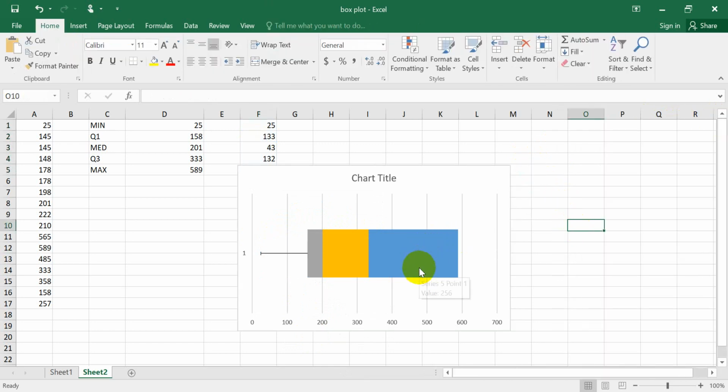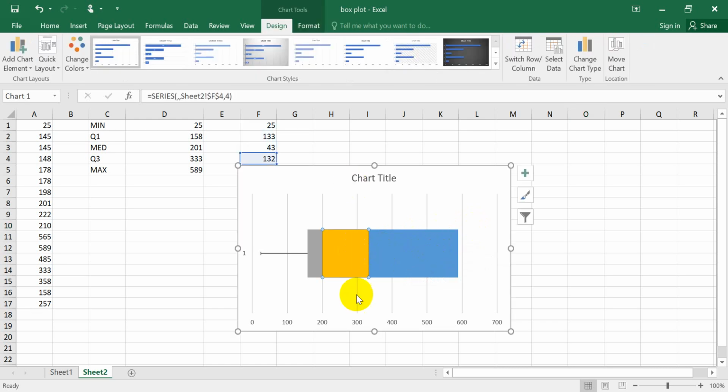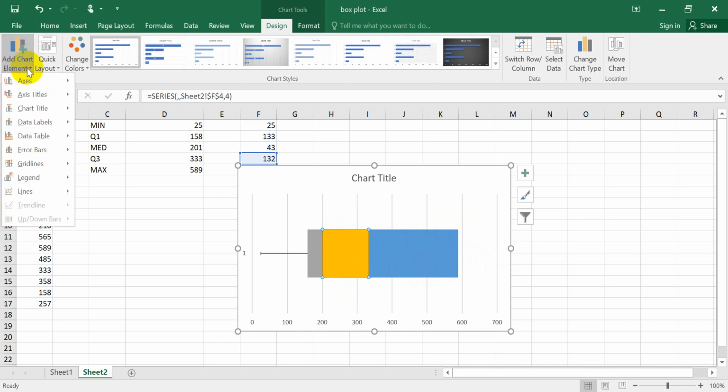Okay, now we will work on the right-hand side. Click the second box here, this one. Do the same thing as the previous one to add a whisker.